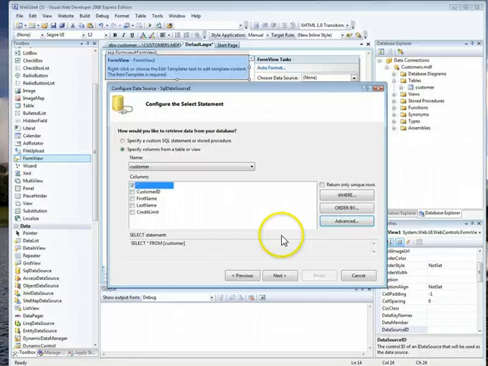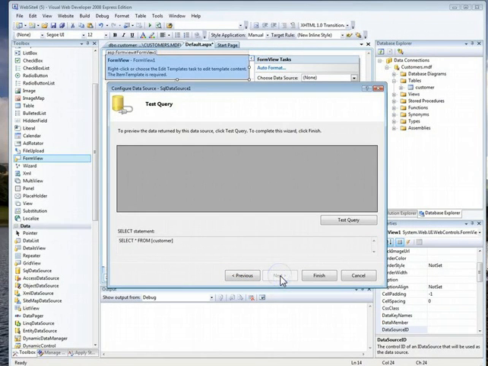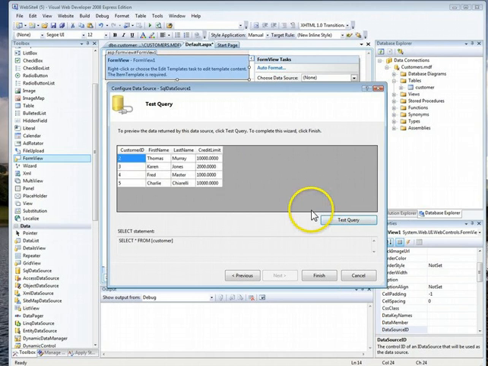Alright, so you go into the advanced settings in the data binding, and then you generate those statements, you generate the optimistic concurrency. Now this stuff only works when you have a key field, and we do. Alright, so you always got to make sure that when you make this database, whether it's in Access or in this program, SQL, that it has a key field. I think we're ready. Press next. You can test the query if you want. All right, and in a second you'll see some information. Okay, those are a couple people I typed in before, and then we press finish.